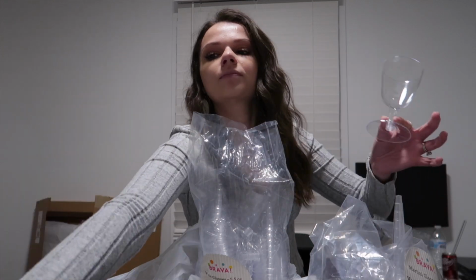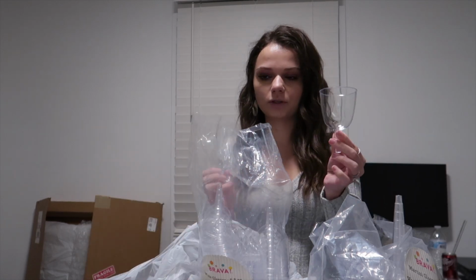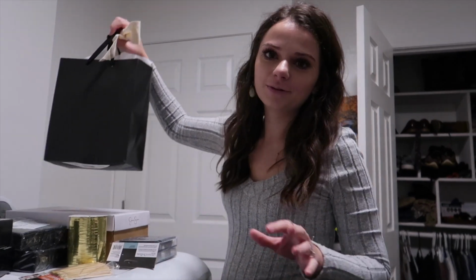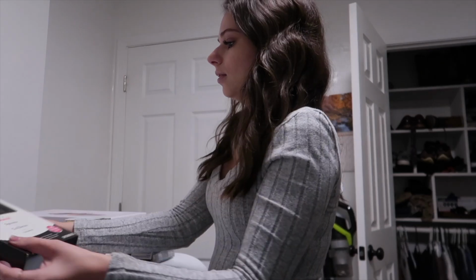And I got these toothpicks, and I'm just gonna put a couple shrimp on these, and then just have some dipping sauce in there. So that's all of that. Someone already stopped off a present. She's not gonna be able to come to the party, but she already dropped off a present, which is super nice. Then we got some spoons and forks.